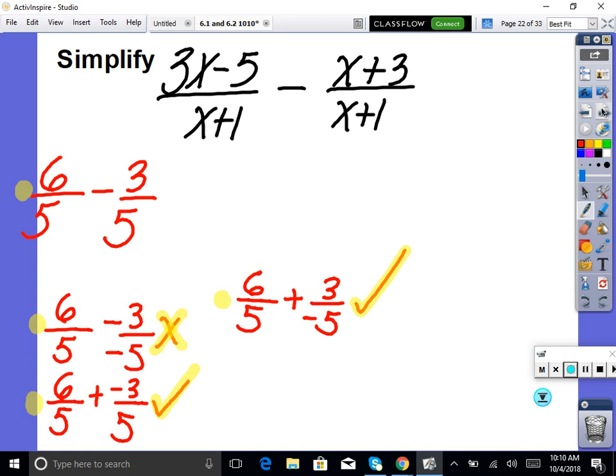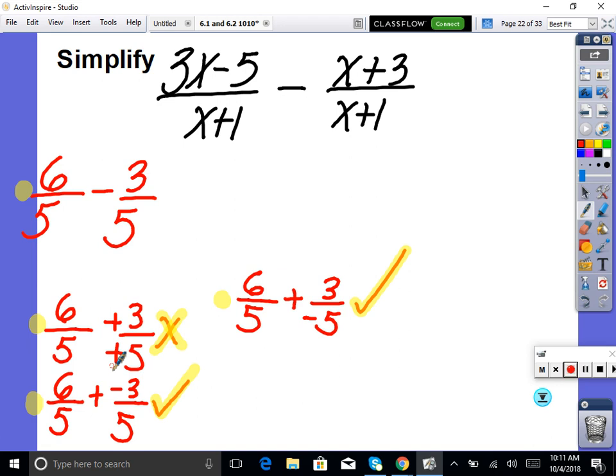So look at an easy example. 6/5 minus 3/5. People say to me all the time, so I'm fixing your understanding, I need to take the negative and distribute it to the top and bottom. So that would be 6/5 minus 3 minus 5. Wouldn't that have been a plus sign then? Is this plus? No. Do you guys see how that is not a true statement? You don't distribute the negative to the top and bottom. Does everybody understand that?